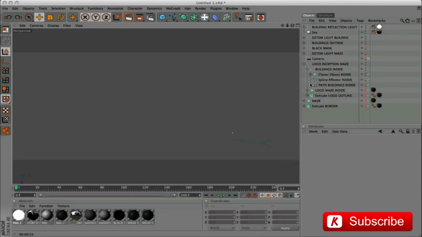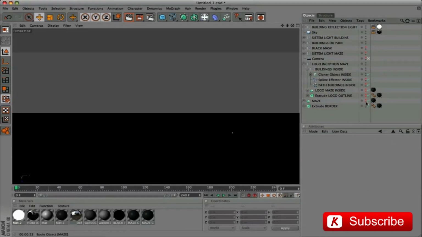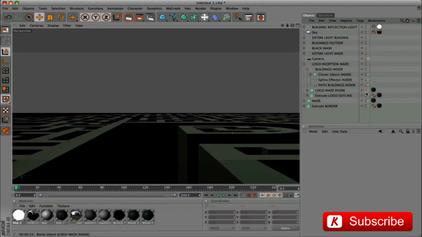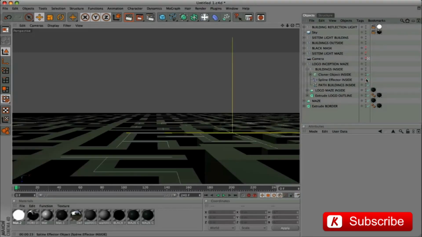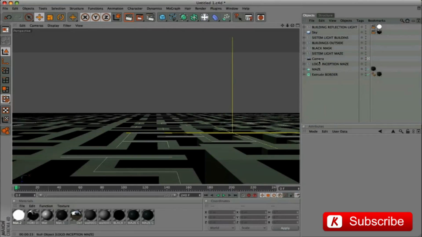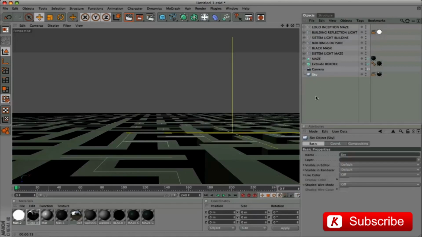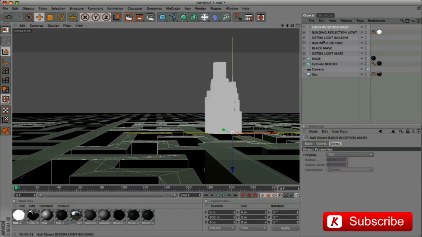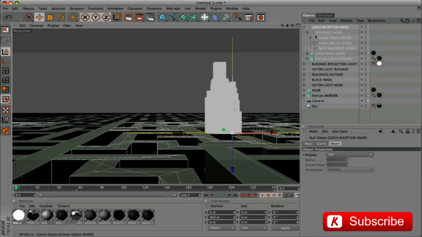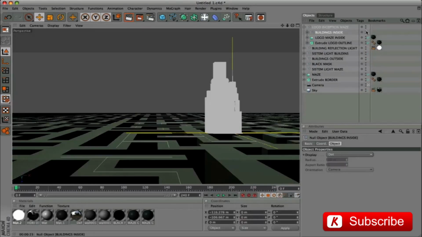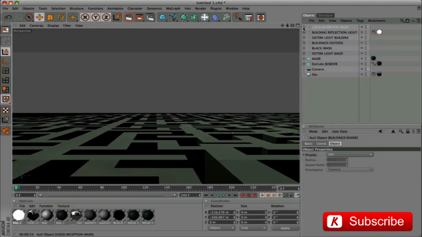Now we organize the files we need for working in After Effects. Before, make a render of the complete maze without skyscrapers, with the system maze light active.